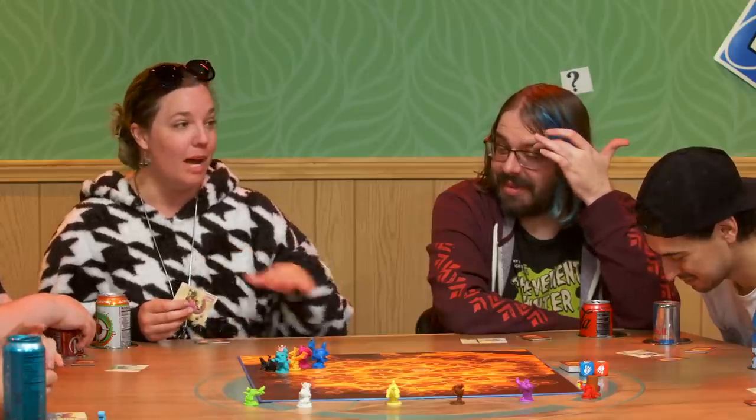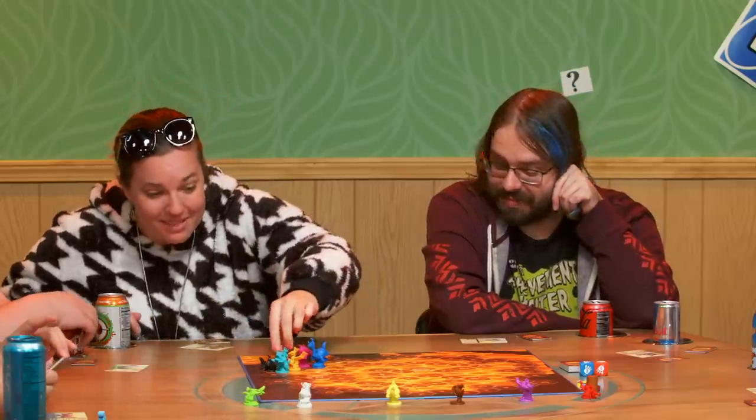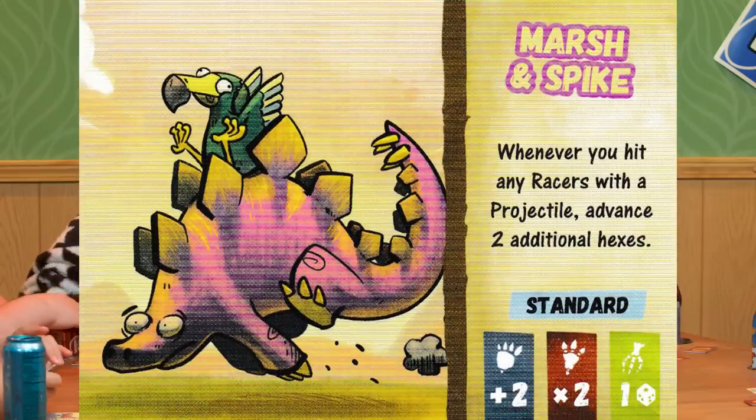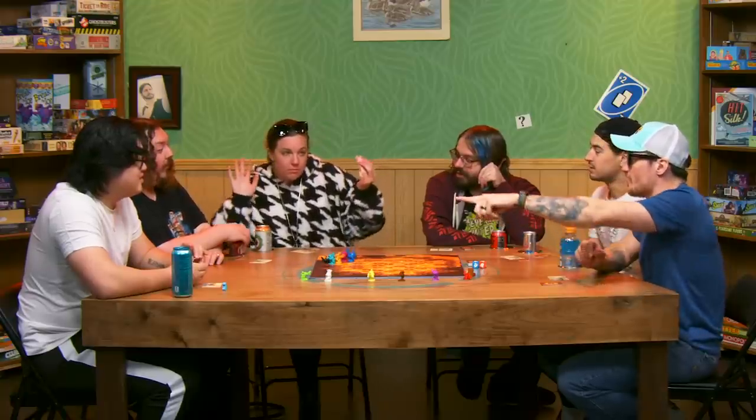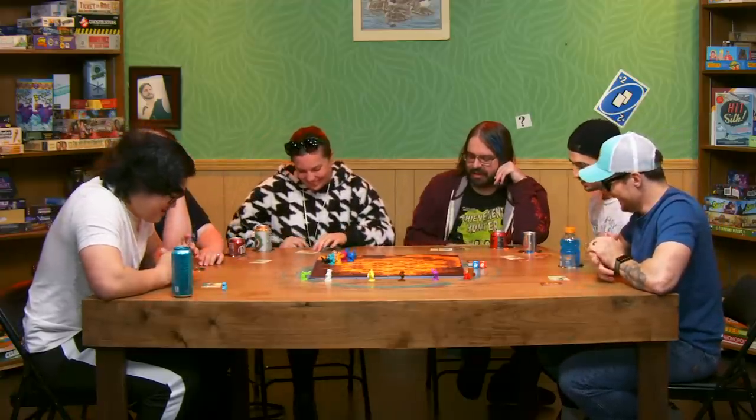It's incredible. I wasn't going to do a voice, but Larry did a voice. You don't have to. I'm Martian Spike. Check it out. I'm this little guy. My ability is whenever you hit any racers with any projectile, I advance 2 additional spaces. Whoa. Joe's out here hurting himself, and Lindsay's going to hurt himself in confusion.